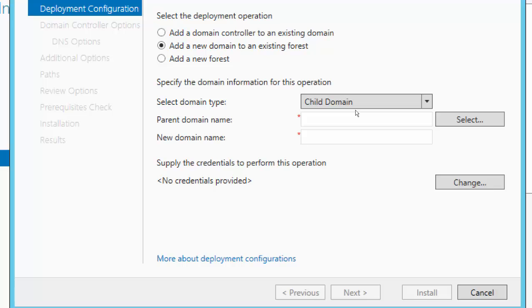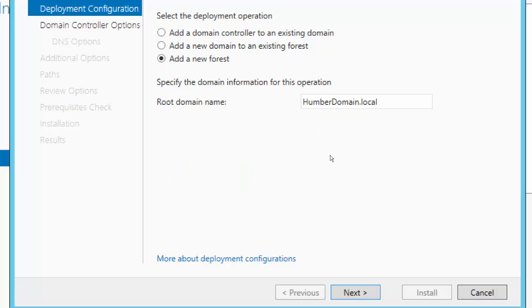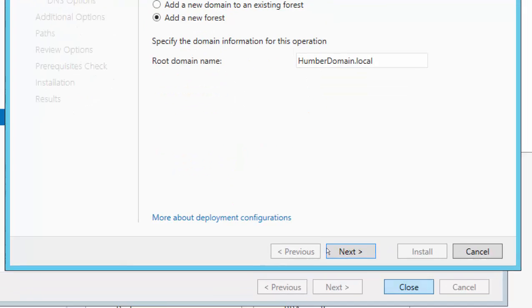Later, when we have successfully installed Active Directory and it's working fine, we can go to Active Directory on another server and choose either the top option or the second option. We're going to discuss the scenarios of that and why we would choose it. But right now we're creating a new domain.